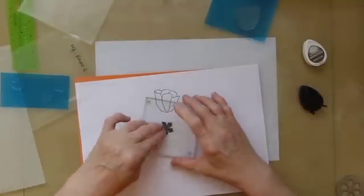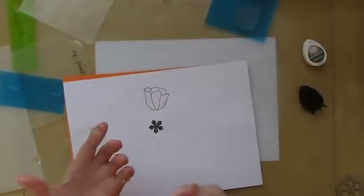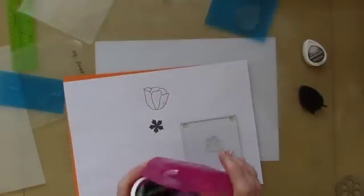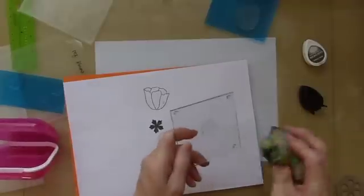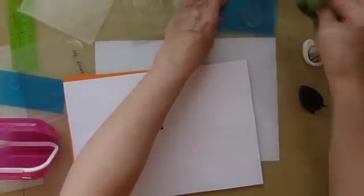Okay, there we go, and that is literally the very first time I have stamped that one. So you can see you can get reasonable results. I just got to take the cloth to wipe my stamp off. Let's wipe the other one off as well.